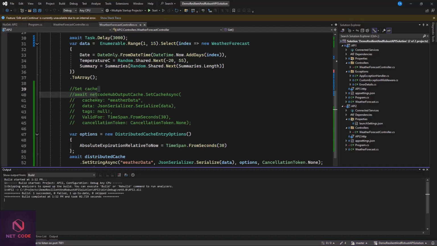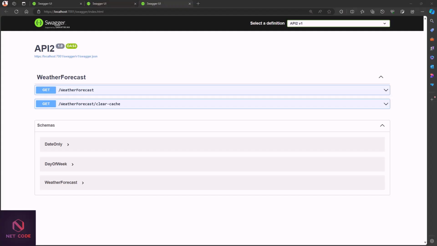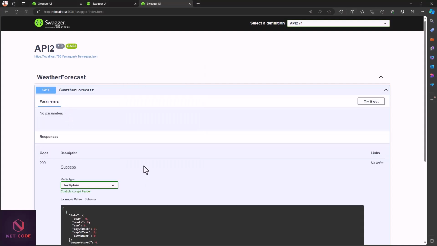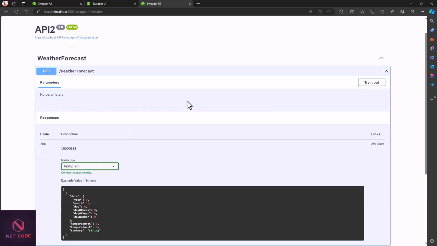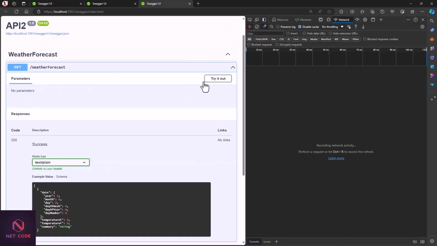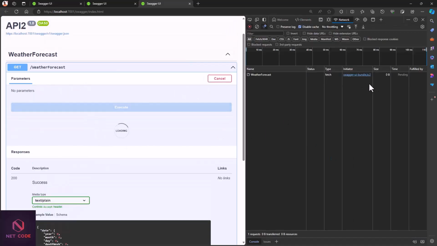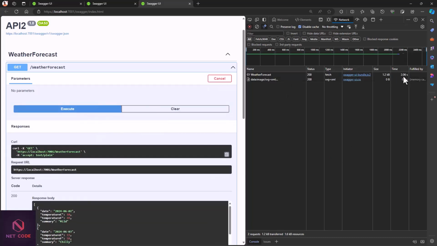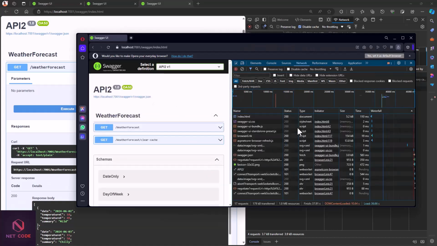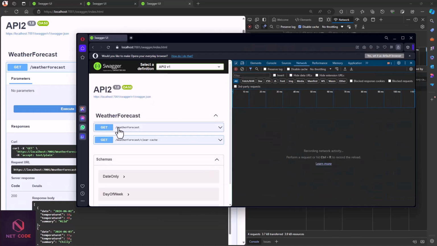Okay, so if I go for this one, we're going to make a request and record that time for my network. Try this out. Then it's taking the normal time, 2.06. Subsequent one, 187 milliseconds. Now let's open this too. Now in here, clear this. Make another request in here, saying it has been cached. It's going to take some milliseconds to get that, 65.